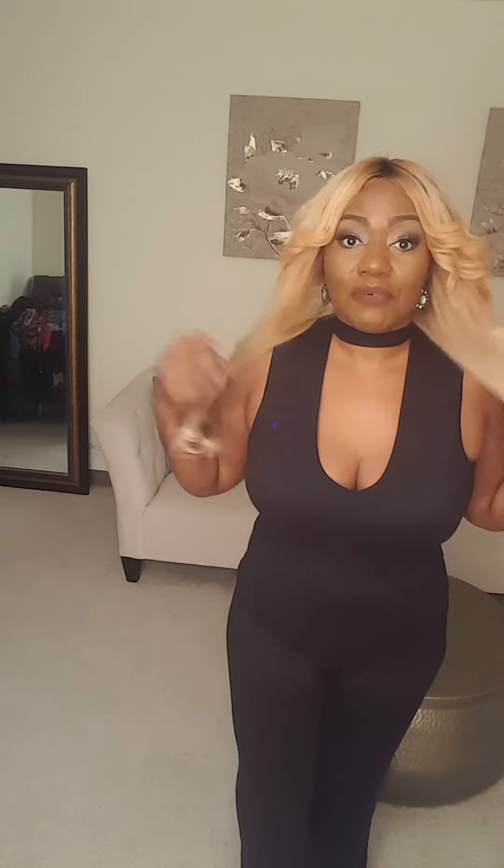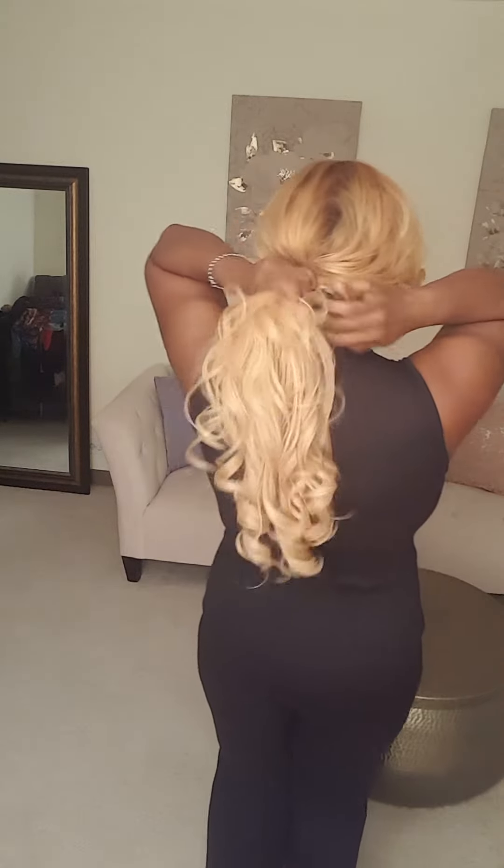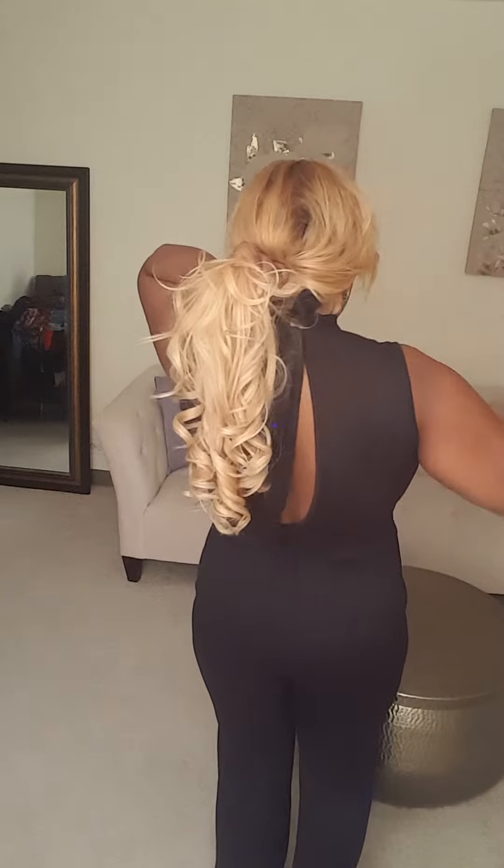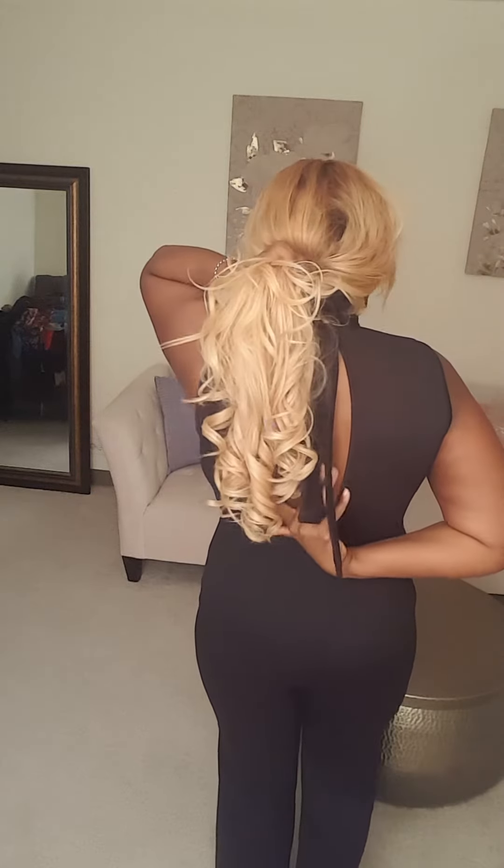It's very forgiving. It has like this little fake choker. You guys know I love chokers — I just love the way they make me look. I'm going to turn around so you guys can see the back. The choker — the back actually ties here and then there's like an open keyhole in the back.